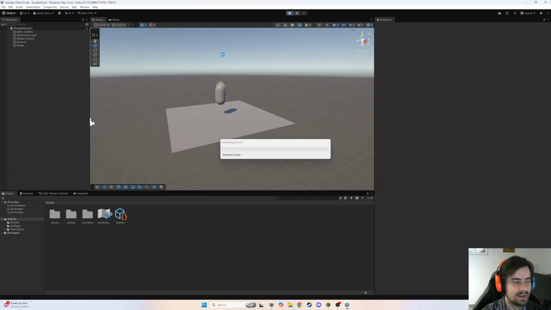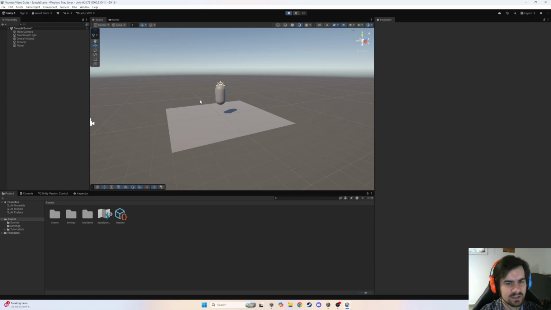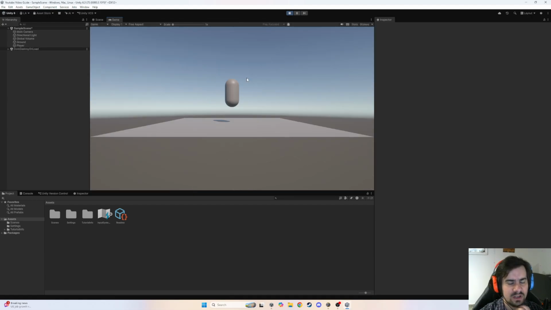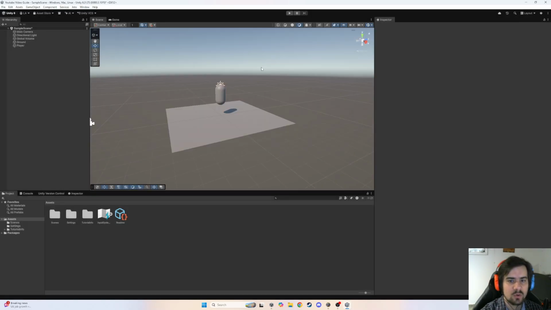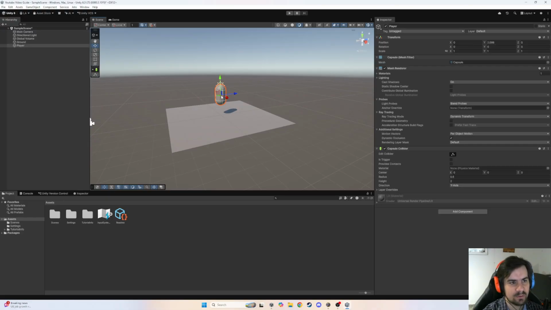But if I press play, these game objects aren't going to have all of the behaviors that I would expect them to. For example, my player should probably fall down when I press play. That doesn't happen right now. To add new behaviors to game objects, we need to look at what's called their components. We looked at some components briefly already. I can click on a game object, and over here, I have a list of all of its components.